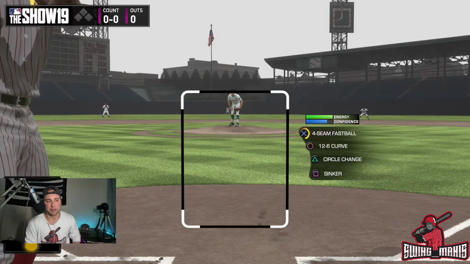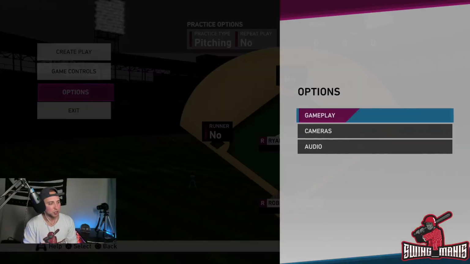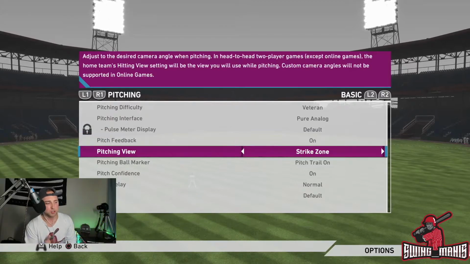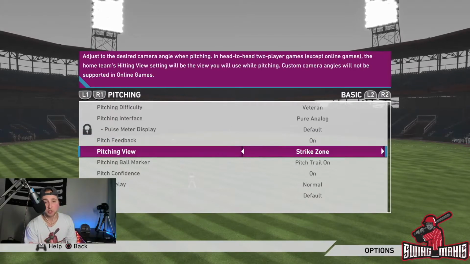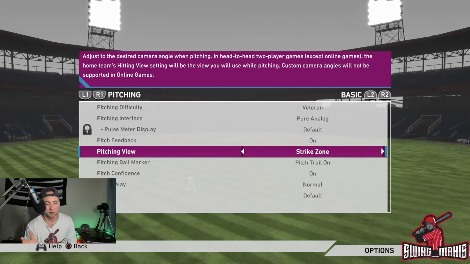And that's something that Seabrev and Migunsky and Rebel and all the top 50 players do. I'm just stating those guys. Notorious does it as well, and all of them do it. So the one thing that I will tell you guys too, when it comes to utilizing this, the view that you want to use is strike zone. You could use it in pitching view or broadcast view. I've noticed some guys use it and they do well.